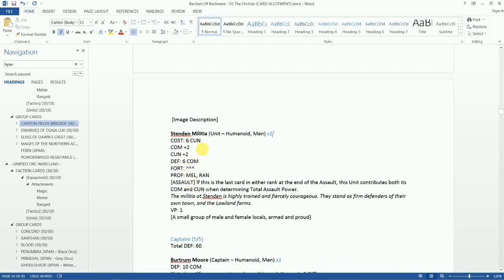This is a unit that would be very, very useful during assault, because they're balanced and they have an assault ability. If this is the last card in either rank at the end of the assault, this unit contributes both its calm and cunning when determining total assault power. And since they're matched, it's just going to give you a straight 2 right onto your total assault power.